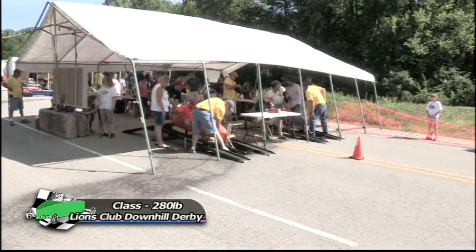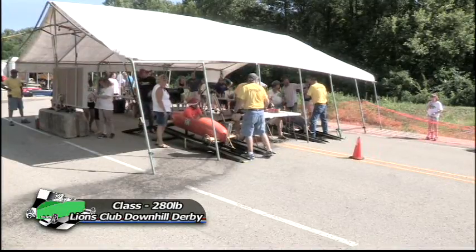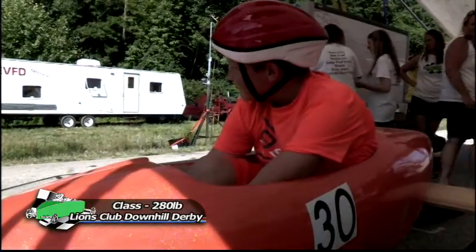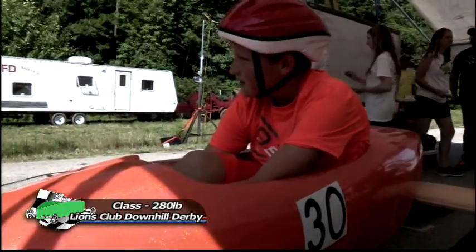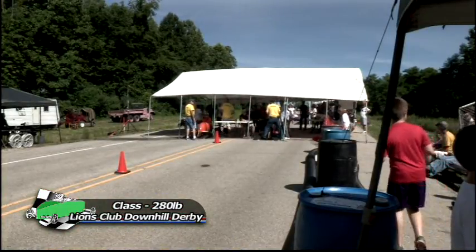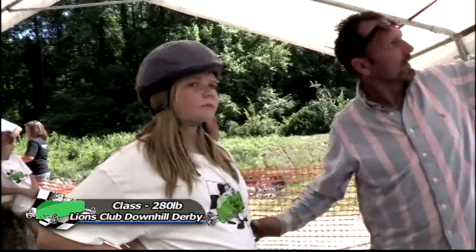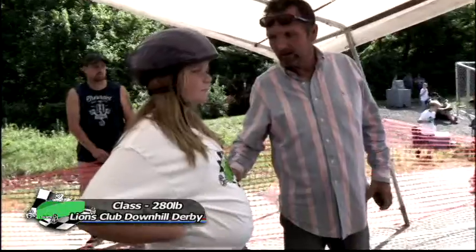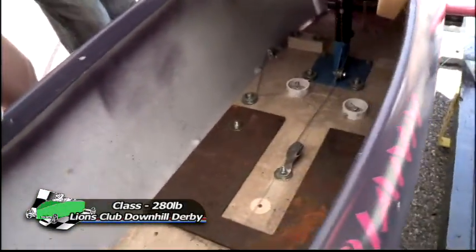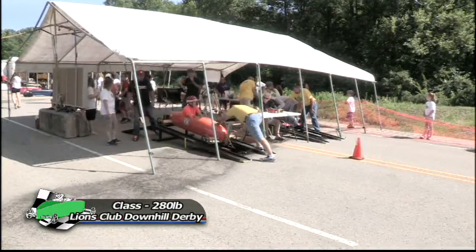Looks good. Okay, number 30, the orange car, back up there. Number 30 is Blaine Hornsby. He lost his first race. He definitely wants to get back into the winner's circle again. And then Ariane Walford, she lost hers, so whoever loses this one goes home. There's a shot of Ariane, and I believe maybe her dad, getting her organized and ready to go. She definitely wants to win. She wants to move on, and so does Hornsby.